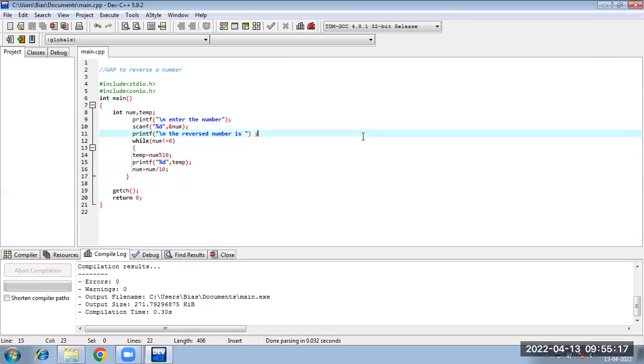So for any number you are given, using the concept we learned when we were small also, each number, when we divide by 10, gives us the digit at the last place, right? This is the concept which we learned when we were young. So these are the two programs to further explain the concept of for loop. In the next video, we will be doing more programs on for loop.